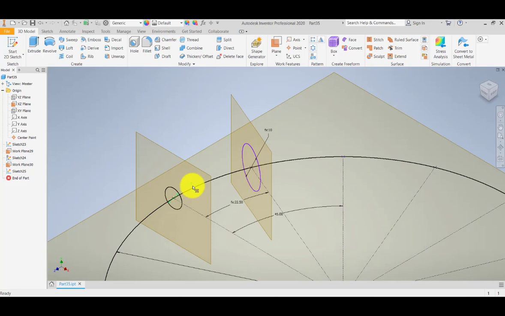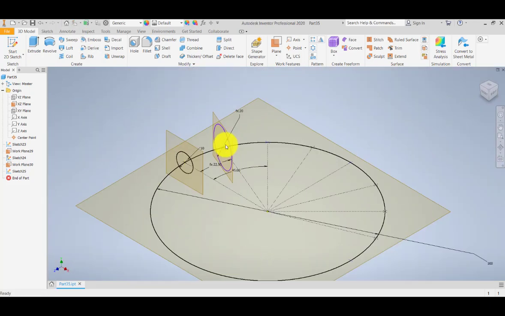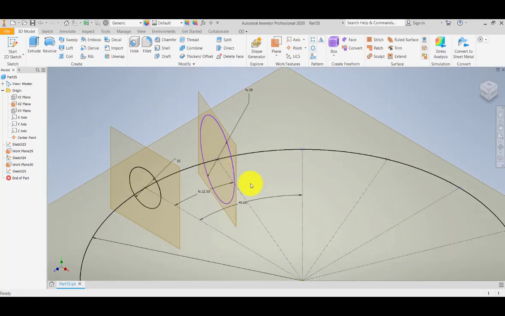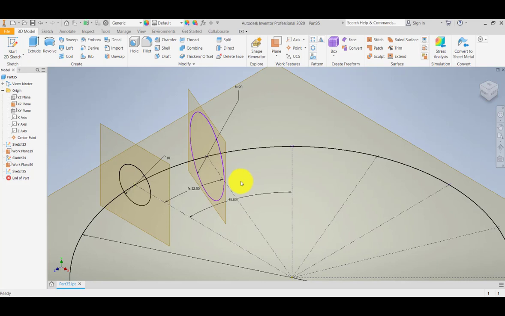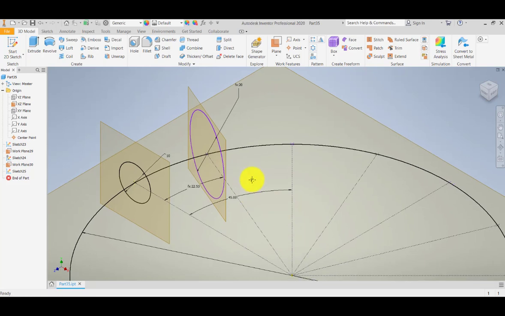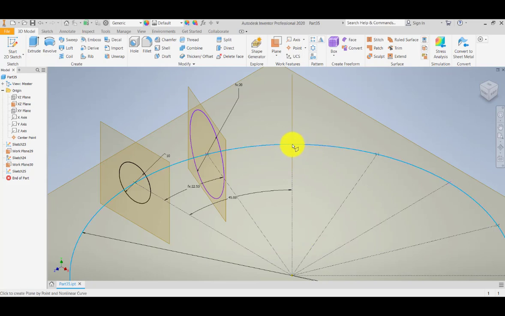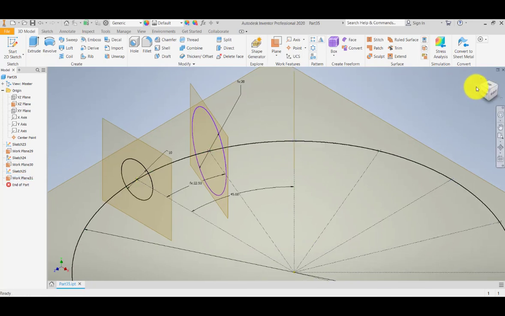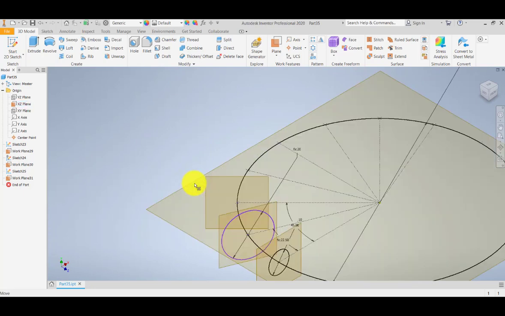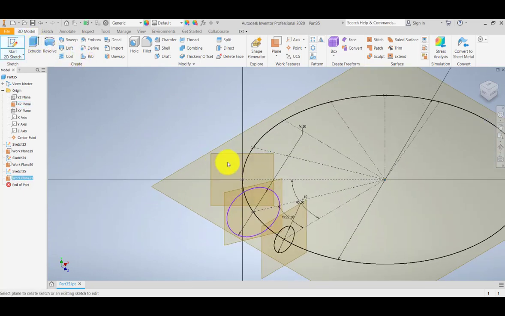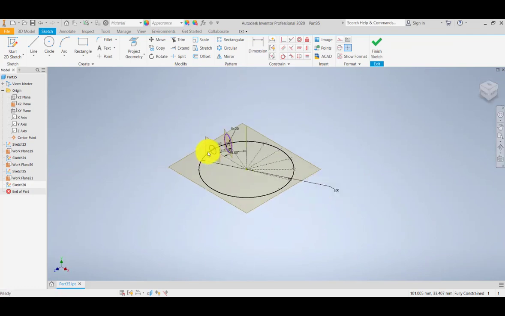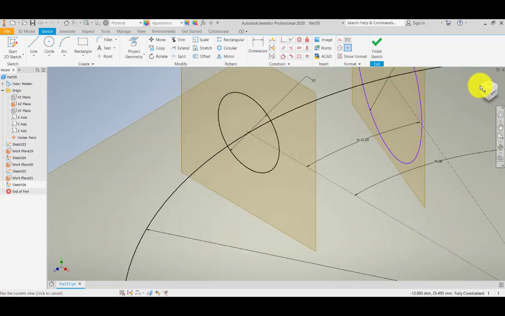So again, let's go back to the value of this one, which is 10 mm, and try to update. So it's so nice to see that you can do a parametric dimensioning on this one that is dependent on the other one. Okay, then let's try to make another plane, which is normal to the curve point on this side at this point. So try to change that view, and let's make a sketch here. Then let's go to the 3D view and also try to change this one.